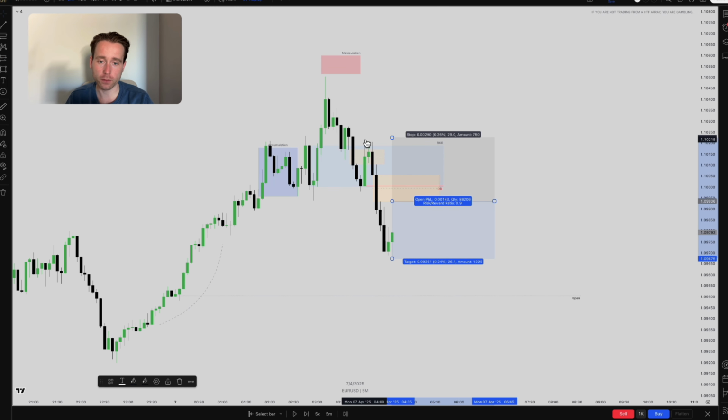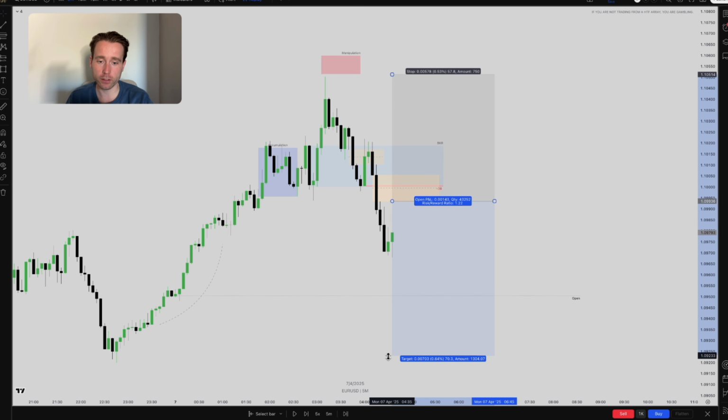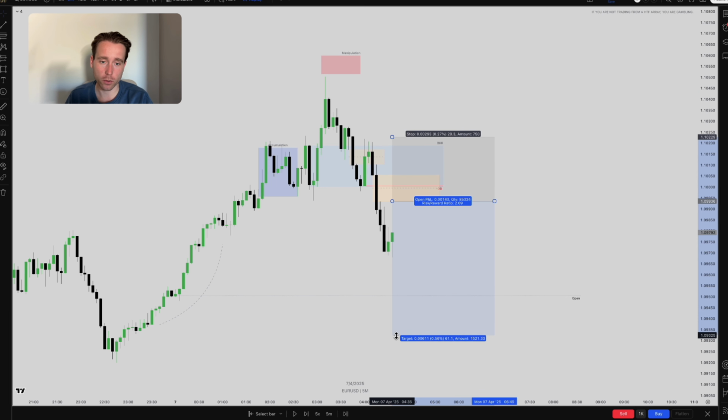I stop above this swing high. Why above this swing high? Because we already have a breaker, two fair value gaps, and an order block respecting this area. This should hold. Of course, you can also place your stop loss above this high. But let's say if you want to target these lows, it's a 1-to-1. I don't like to take 1-to-1s. I like to have a better risk to reward. So what I like to do is put my stop above this high and just go for a static 1-to-2. And then let's see what price gives us and how we react from that area.